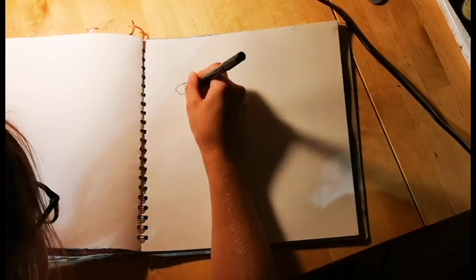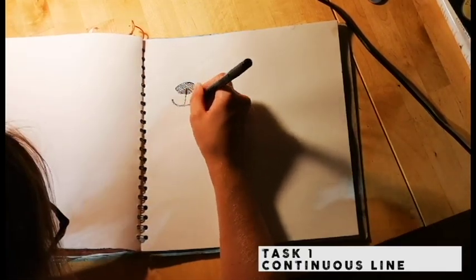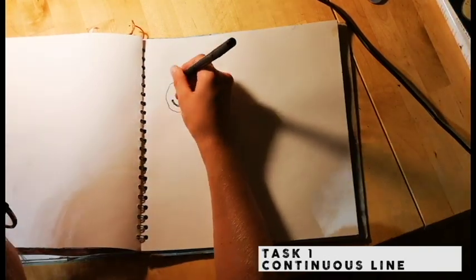You're going to see me complete these as well, and I'm going to talk through how I found each one, any tips, any tricks, and everything like that. So let's get started. Our first experiment is a continuous line drawing. This is a drawing that is continuous. The line does not end.